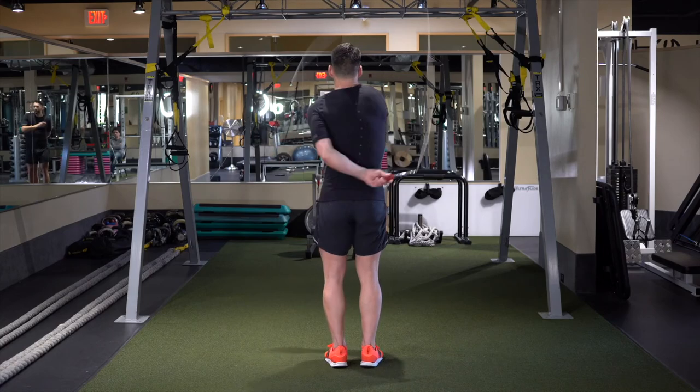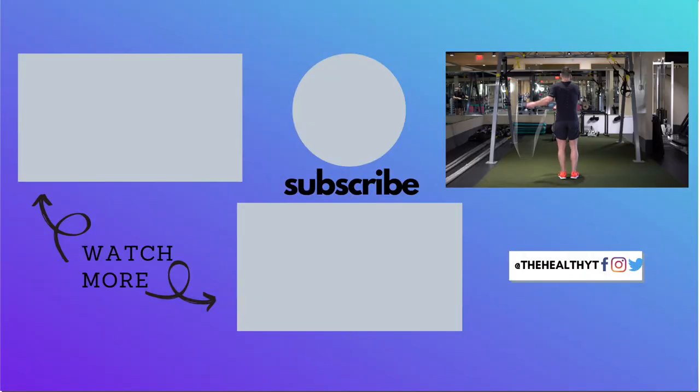It gets the shoulders warmed up. If you're in between sets and you're just looking for ways to keep the body moving, keep the heart rate up while you're finishing your jumping sets, this is a great way to do it. Slow that one down if you need to, practice it over and over, and we'll definitely be incorporating that into the upcoming circuits in the next part of our program. Until then guys, have fun and stay practicing.